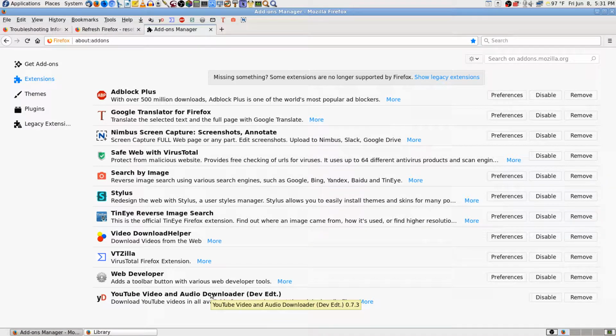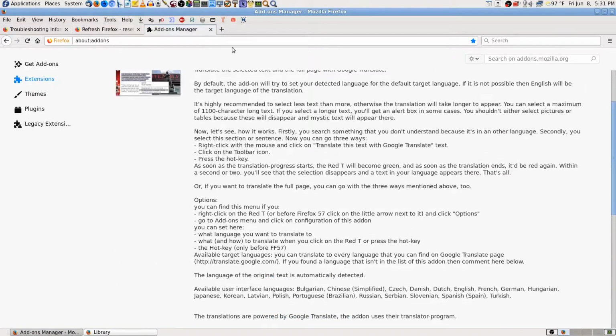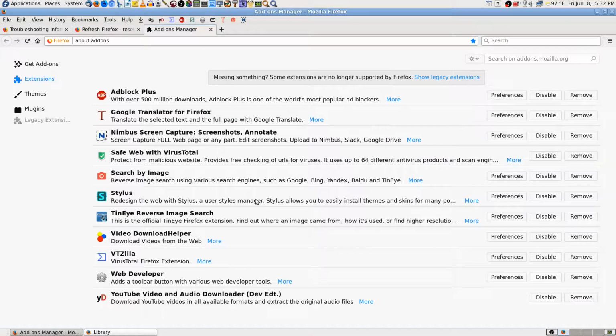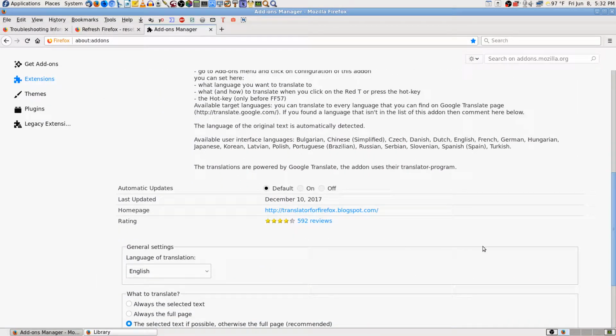But like for instance, okay, this is the one there was a while ago. See, they still have 4 stars. Their ratings haven't gone down. So what did I do? I closed it. We'll leave that open. So AdBlock Plus, I've never had any trouble with that. But see, they have 58,000 reviews and they have 5 stars, so I wouldn't think that would be one that would have that malware. This one has 4 stars.